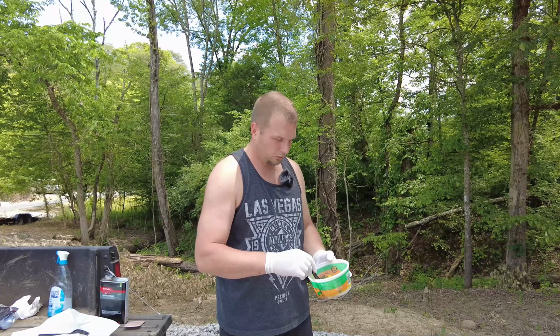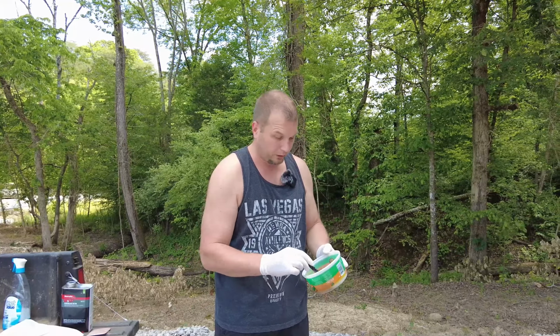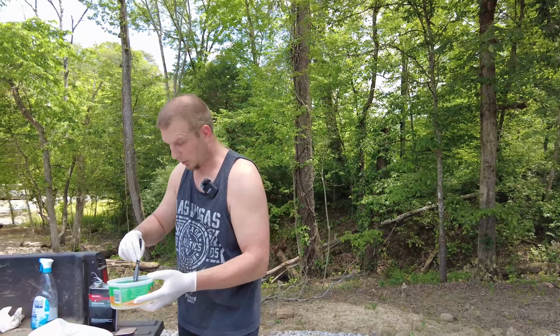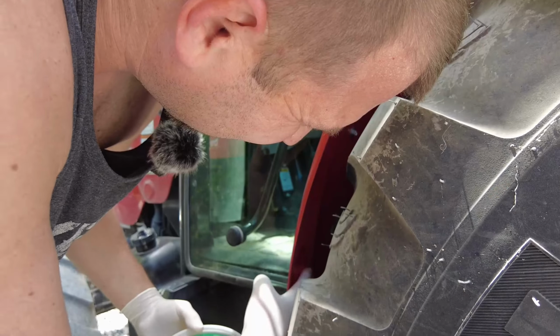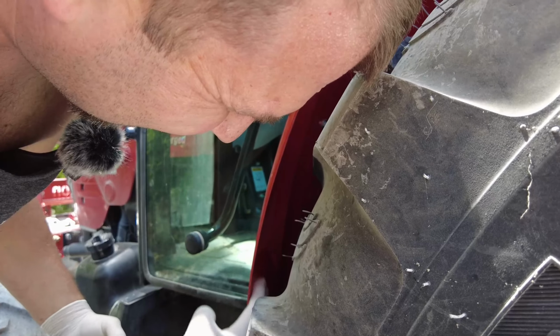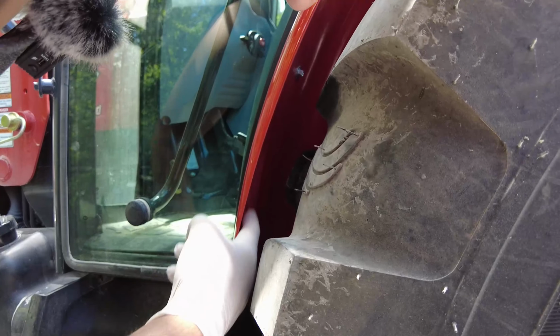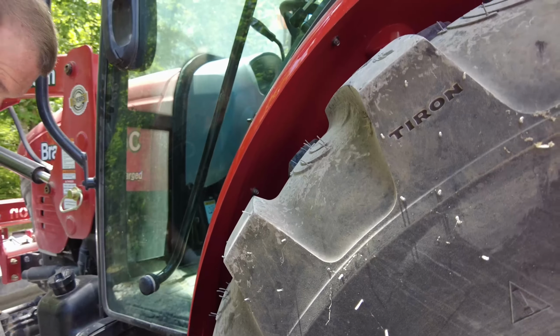So now what I want to do is take this and put a light coat on the crack itself, and hopefully we'll see how this goes. I just want to get a decent coat on there to start with.